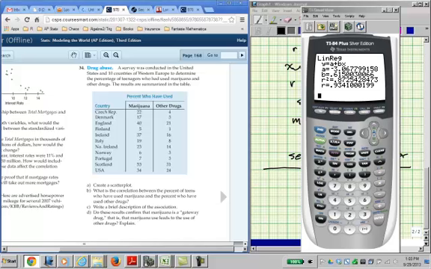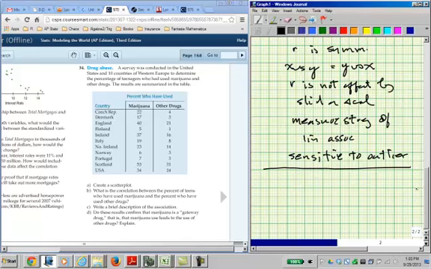Okay, so now here's the last question. Do these results confirm that marijuana is a gateway drug? That is, does marijuana use lead to the use of other drugs? And this ties into a very important idea, which is that correlation does not equal causation.